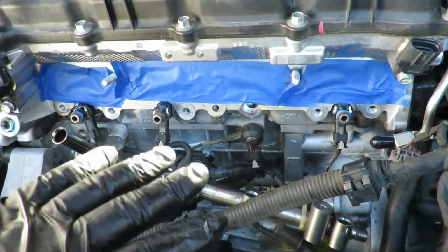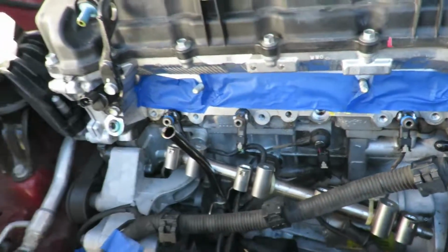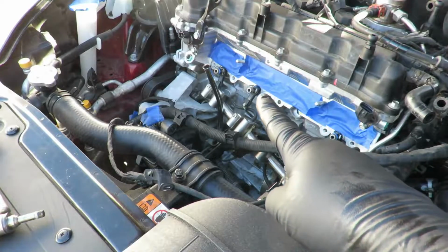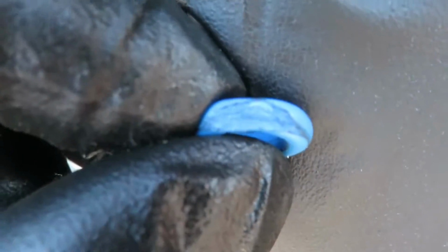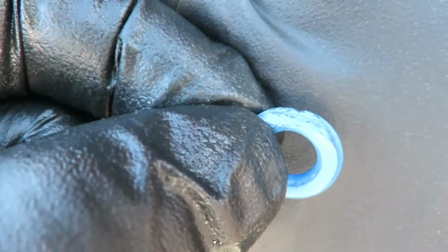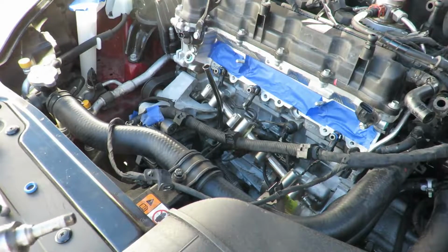And once you get the rail off, now you have access to all your injectors. So when I pulled off the number 2 injector, which is that guy, I ended up finding this. O-ring is destroyed. So this was our culprit. It caused it to leak.